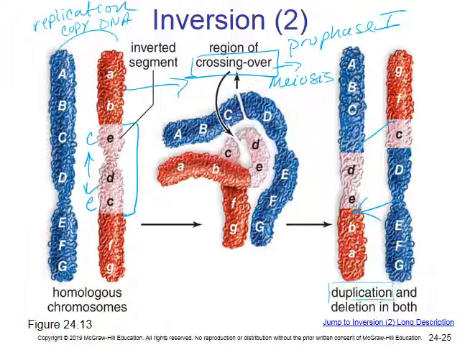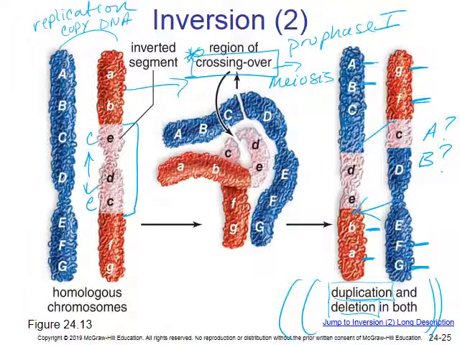So we have both duplications and deletions. You can see over here we have A and B. Well, we also have A and B down here where we're not supposed to. And then if you look on this other chromosome, you can see that we have duplication, G and G, and F, but we're also missing A and B. So if you have these kind of compounding events where you have some sort of chromosomal structure issue, and then you have this crossing over event where we're trying to have recombination in our gametes, it can lead to total chaos with both duplications and deletions.